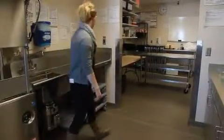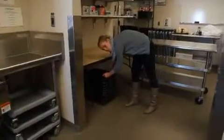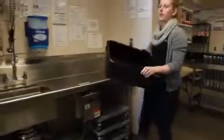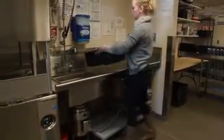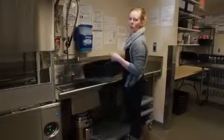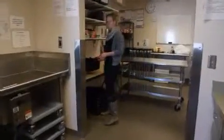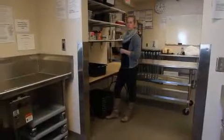The next thing you're going to do is head this way and pick out a bus tub. You'll need two or three of these depending on if there's silverware from knives to forks to spoons, or if we're just doing forks. Put this underneath your pre-soak, push the button once or twice, and fill it up with warm water. Once you have your two or three ready, set them off to the side — one filled with spoons, one with knives, one with forks.